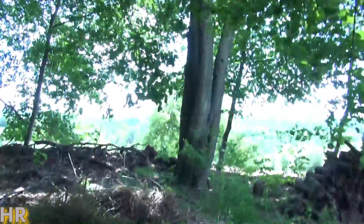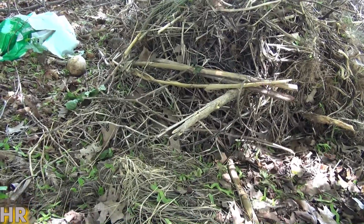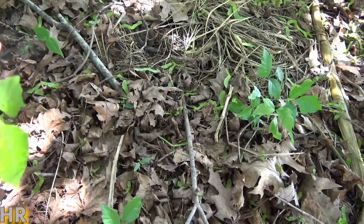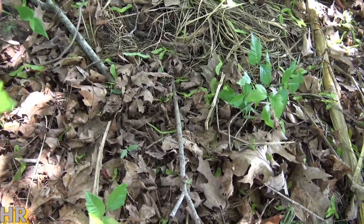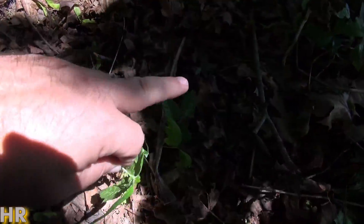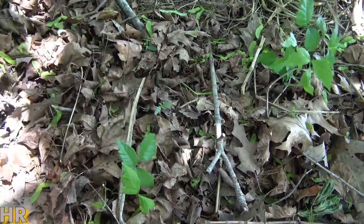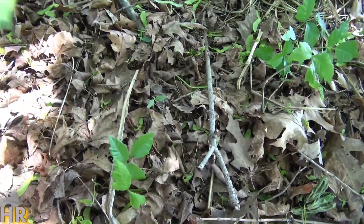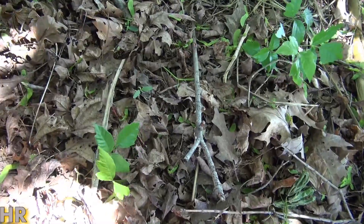I had a big chunk of it growing all the way up the side of my tree around when I first moved here. It grows as a vine, as you can see. It also can grow like a little shrubby plant like this, but in the right conditions it'll grow upwards. What it does on the ground is grow a vine along the ground and throw out all these little plants. That vine you'd think is multiple plants — it's really one plant growing like a vine, very similar to the way Virginia creeper grows.